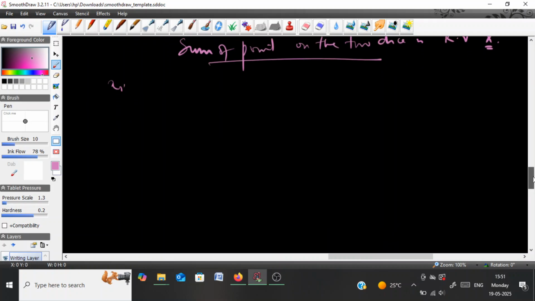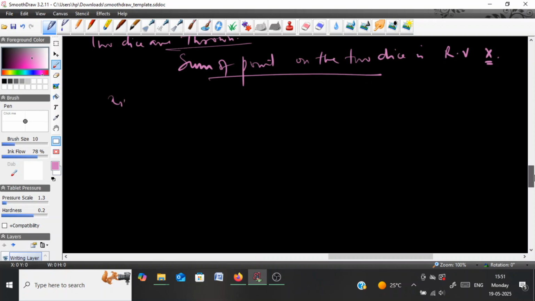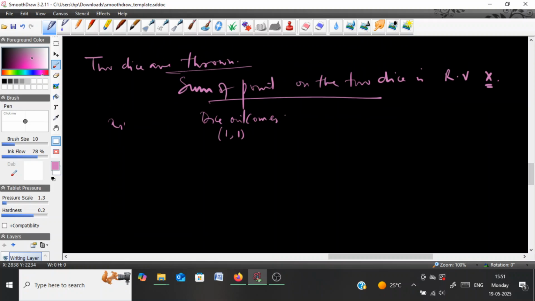If you see the possible outcomes, the dice outcomes can be 1 1. It means the number 1 appears on the first dice and the number 1 also appears on the second dice, or it can be 1 2 and 2 1.